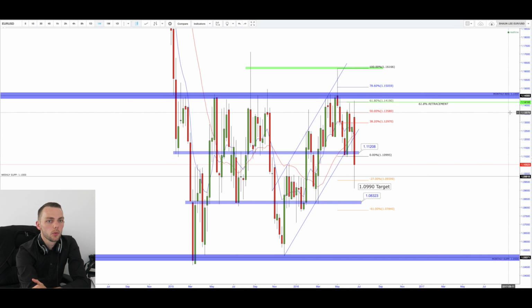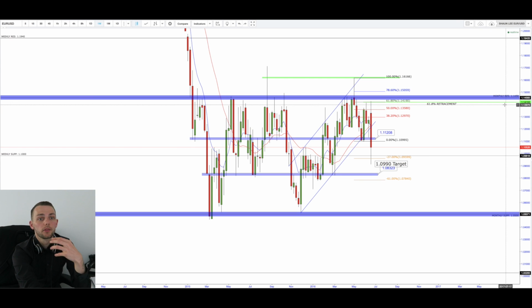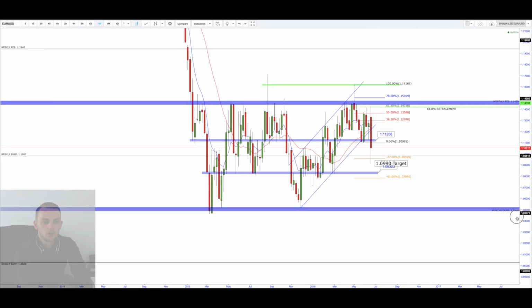Euro USD overall, we've been trapped within this range. Just going to give you a bit of a catch up. We've tried to pierce and get out of this range past 1.1450 for quite some time, but struggling. Now we're getting some momentum to the downside, depending on the weekly candlestick close, which is going to be quite important. If we close all the way back down here, we could easily just melt straight through 1.0500 soon.